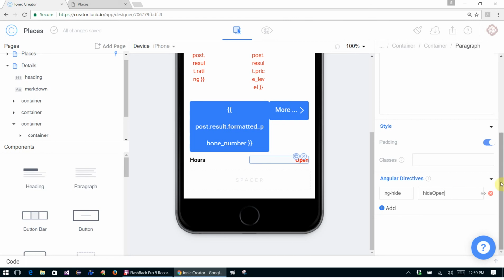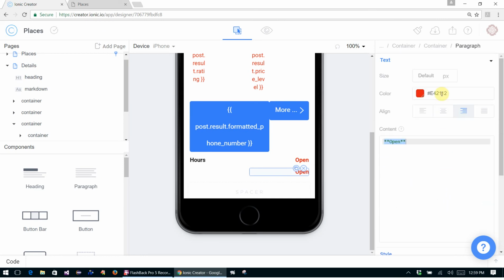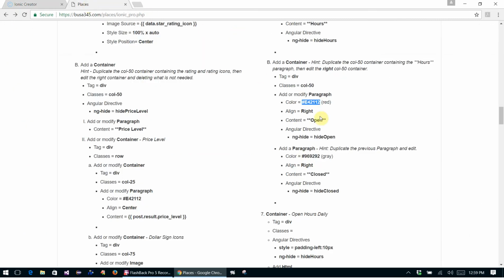And then below that, right below that, we're going to add another paragraph for closed. Now, I can just duplicate this paragraph. It should go right underneath. There we go. And so here we are. We're going to change the color of this to this nice gray here. Let's copy that gray.